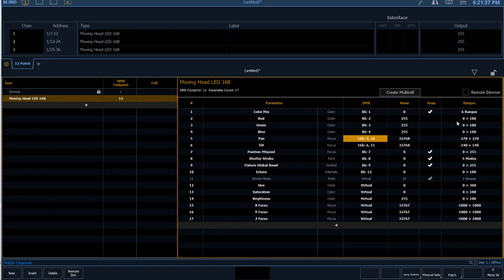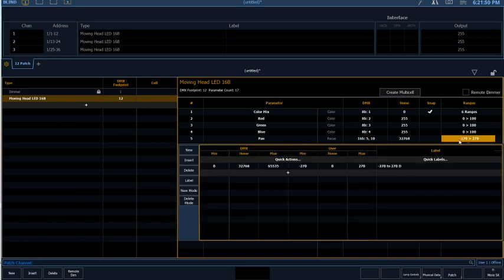We then have the ranges. The ranges control, or rather store, all of the more important information, i.e. the ranges for the pan and the tilt. Let me give an example of that. So there we go. When we double click on that, this is pan. We can see the DMX value that the desk sends out to the fixture in order to control the pan.